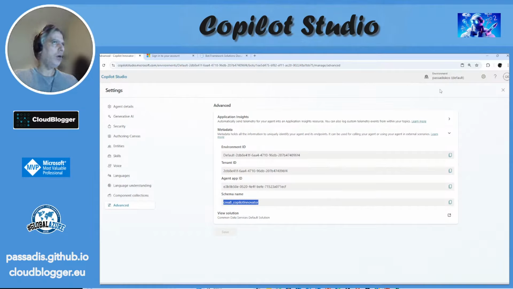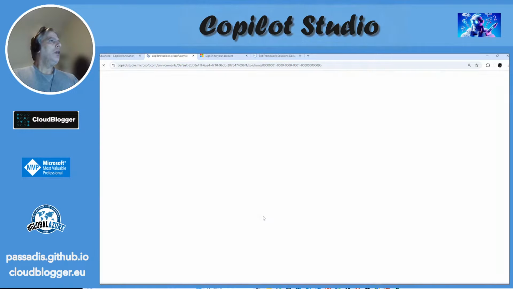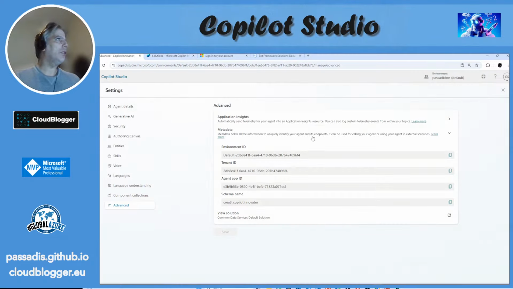Of course, we are in a Power Apps environment. And you can see the solution directly. If I click here, I'm taken to this menu. I'm going to open it when it's ready.